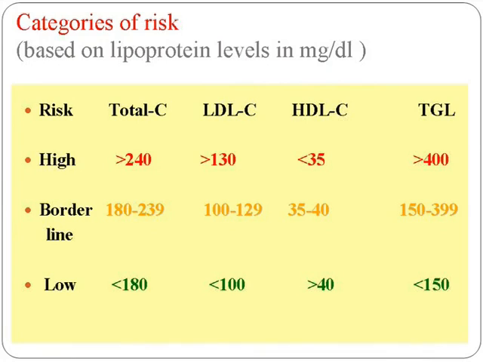As for HDL cholesterol, a value less than 35 milligrams is supposed to be high risk, while the intermediate value is 35 to 40, and a low risk value is more than 50. In triglycerides, a value more than 400 is definitely a high risk and requires treatment. A value of 150 to 399, depending on the presence of other risk factors, is supposed to be a moderate risk. A value less than 150 is supposed to be a low risk.